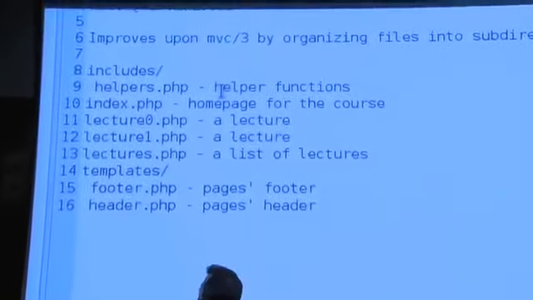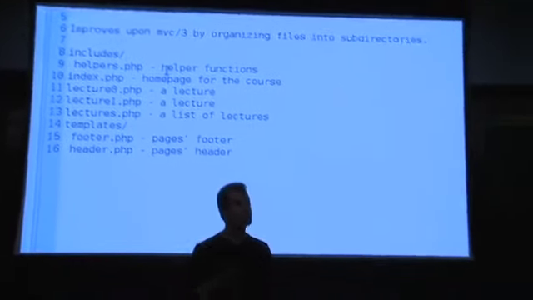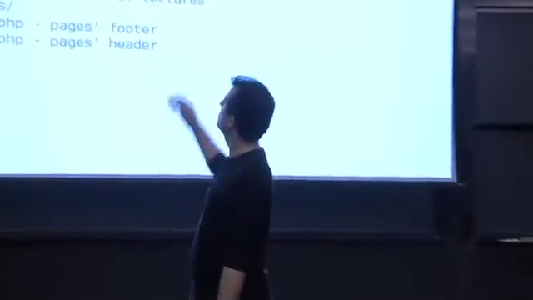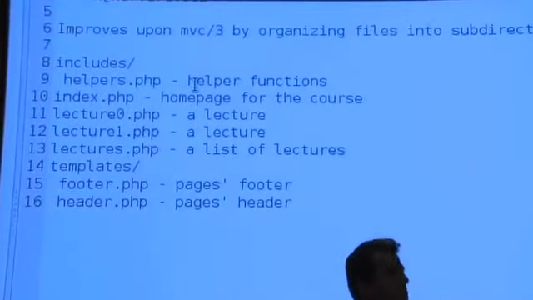Right? Index.php, the user visits. Lectures.php, the user visits. Header.php, the user better not visit because it's just going to be the top of an HTML page and nothing else. So in terms of their role, these files are fundamentally different. So I'm going to propose that we move footer.php and header.php into a templates folder just to keep them distinct. And I'm going to move helpers.php into an includes directory because it too is sort of fundamentally different.